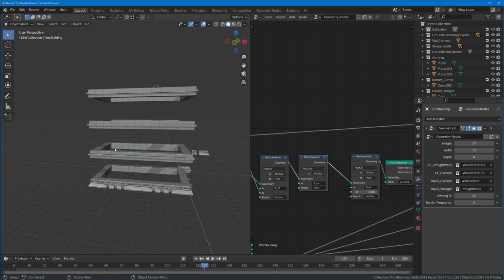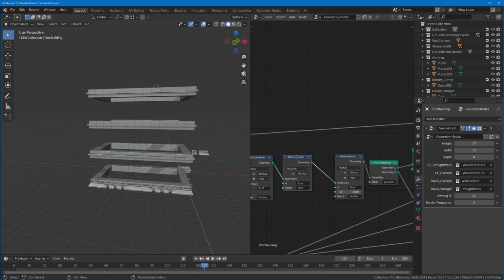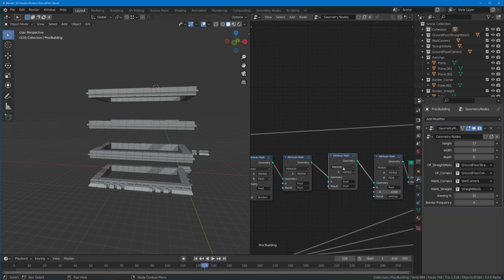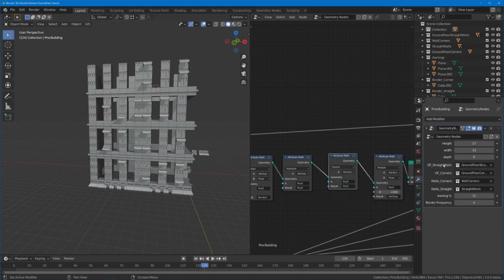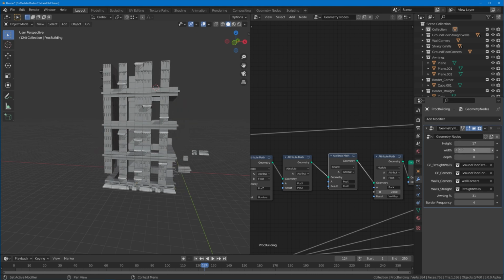The reason for that is that we now have essentially an uneven number which is divided weirdly, which means that we have like a float value in here. Long story short, I'll also need to round this position x value. So I'm going to duplicate it, set it to round or some other operation that rounds it. There we go. And now we should always get these gaps independent of what we input here.